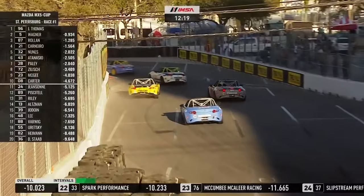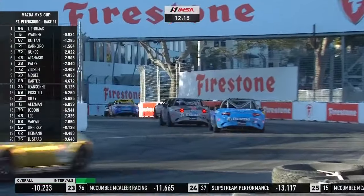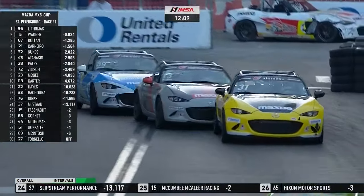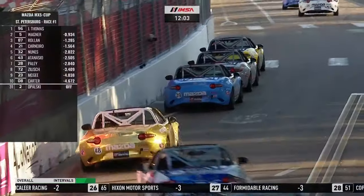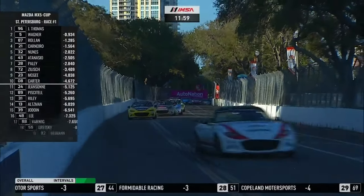Side by side again, and again it's the Riley car, that bright yellow car, you can't miss that one, and again it's the battle between him and Altsman, 13th and 14th position they're battling for. The 31 of Jameson Riley holding that position. Who's that in behind them at the moment? That is Jodin, isn't it? Yes, with that light blue coloured car.